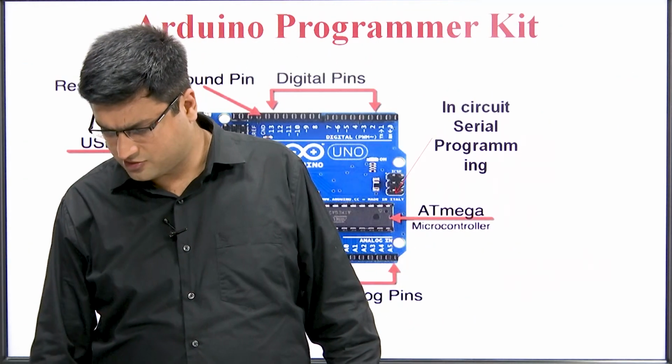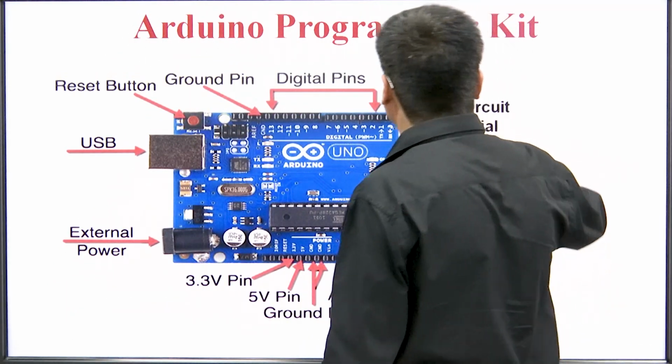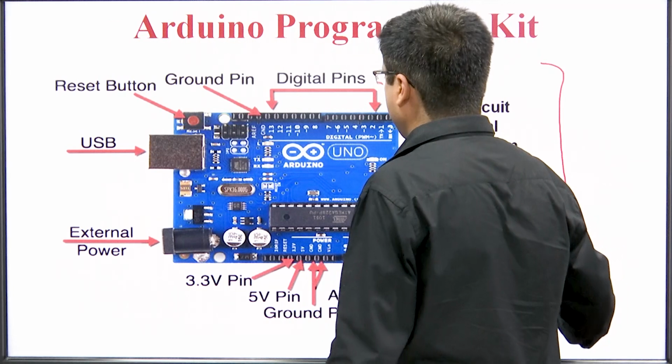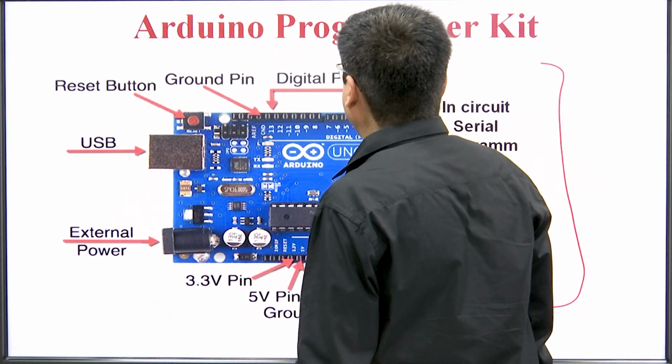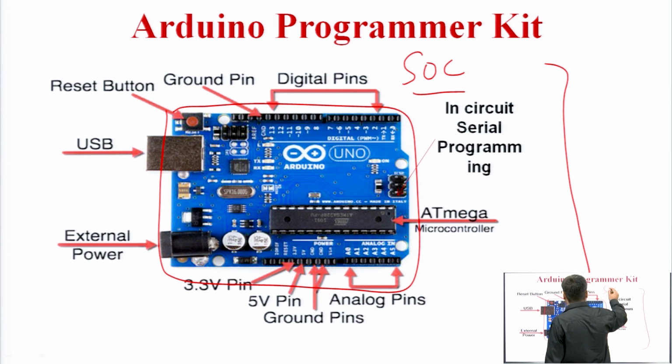These are the features of Arduino, and here this is the Arduino programmer kit. These are pictures I have taken for a clear view of the Arduino. This is the Arduino circuit board. This is the microcontroller. All the components we are talking about are integrated in the same chip, so it is called an SoC, system on chip. What is the meaning of system? That is a computer. In a computer, there are three things: processor, input output devices and a memory.